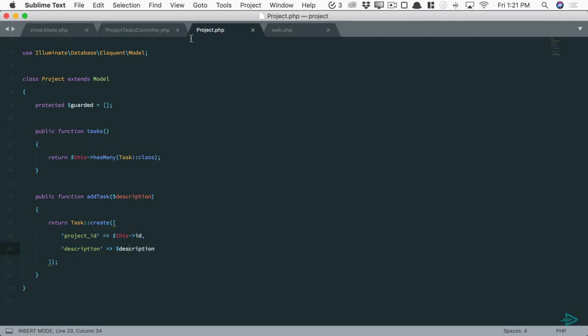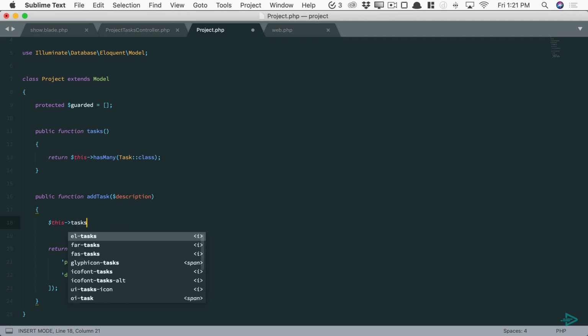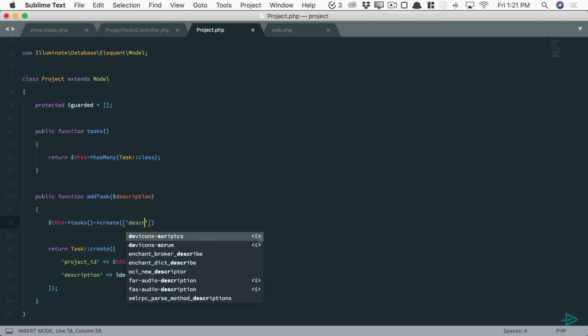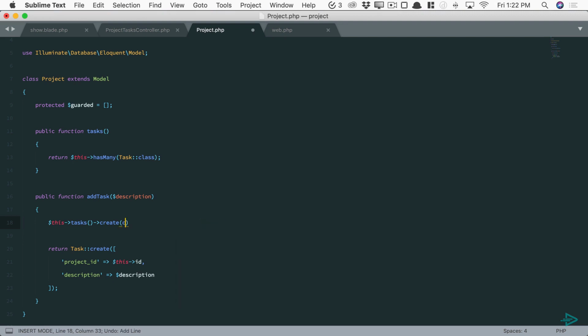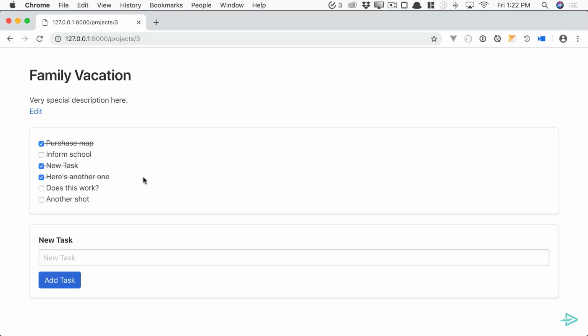But as it turns out, if we go back to a project model, again, I think this is fine. But we already have a relationship to tasks here. So what we can do with Eloquent is say, this tasks, create a new one with the given description. Or, like we learned before, I can just say compact. And now I can get rid of this entirely. So notice when we take this approach, because Laravel and Eloquent already knows the associated project, it will apply the project ID automatically based upon the current project instance. So that's one less thing we have to be responsible for. All right, let's give it another shot. And that works as well.